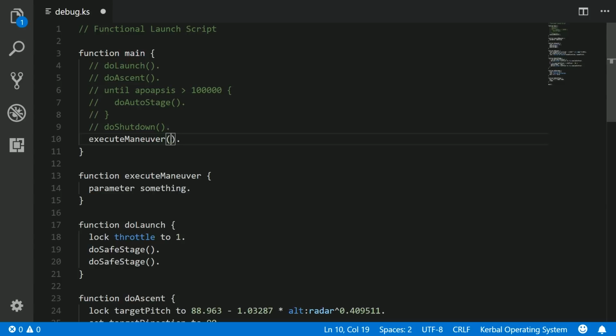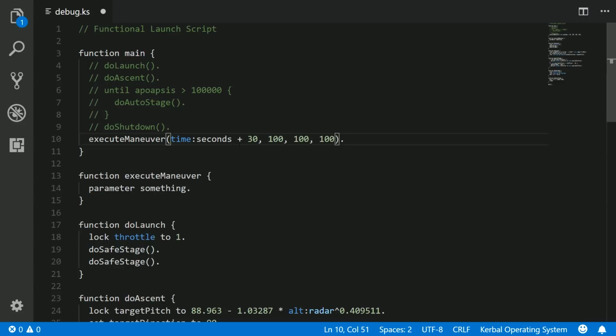So I'm going to put in some values right now. I'm going to say time:seconds, which is something we get from kOS. This means the current number of seconds in the game. This is the current elapsed seconds, so it's effectively right now. And I'm going to say plus 30. So I want to start my maneuver 30 seconds from now. That's when my maneuver node exists. I'm going to say I want 100 delta V in the radial and the normal and the prograde directions.